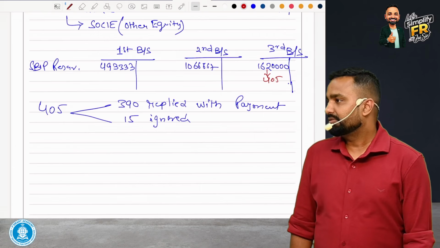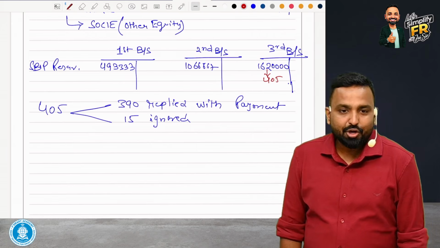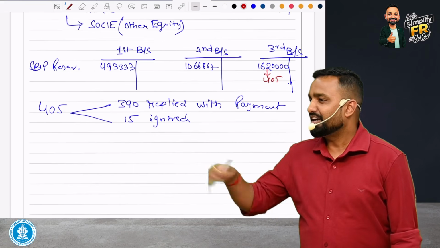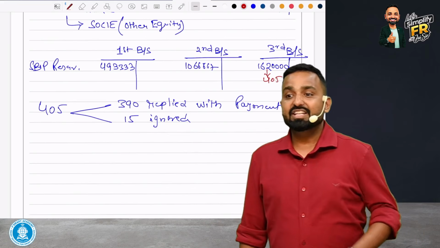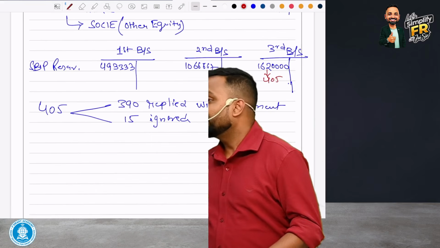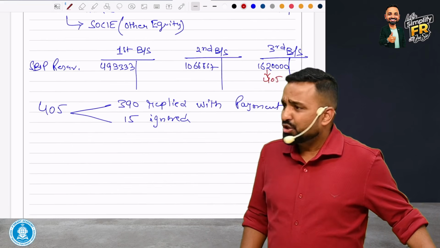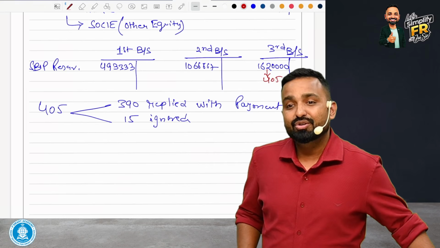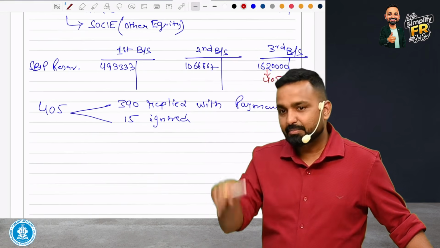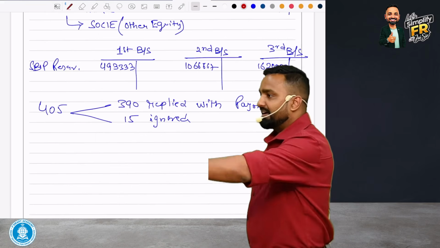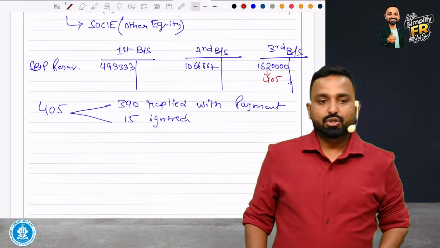Reserve can never be written off. Till now, this was a specific reserve. Now it becomes free reserve. Transfer to retained earnings or general reserve, which have the nature of free reserve. So whenever any specific reserve has no use, you transfer it to retained earnings. It is a basic point. You should write it in the basic part. Whenever any specific reserve is not required, you can reverse it and directly transfer it to retained earnings or general reserve.